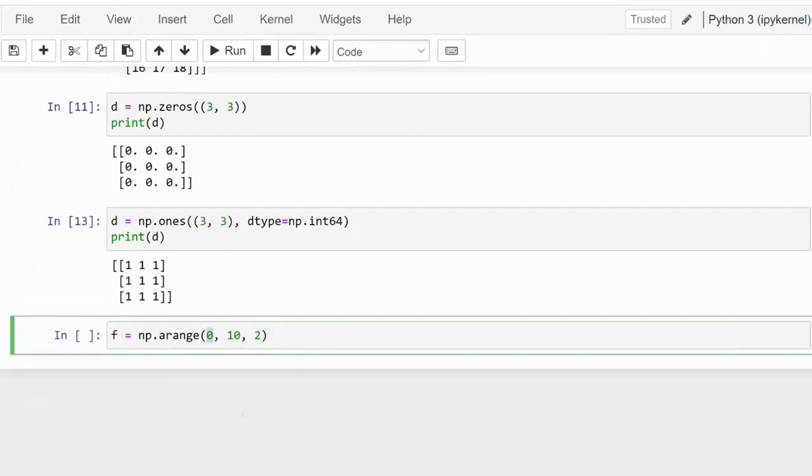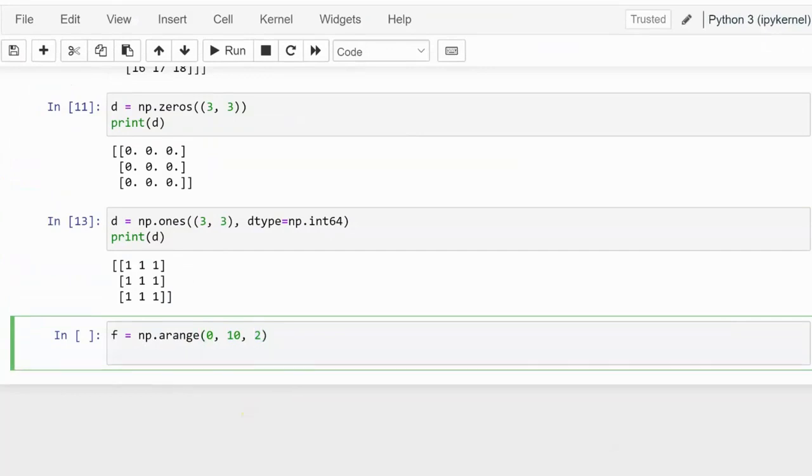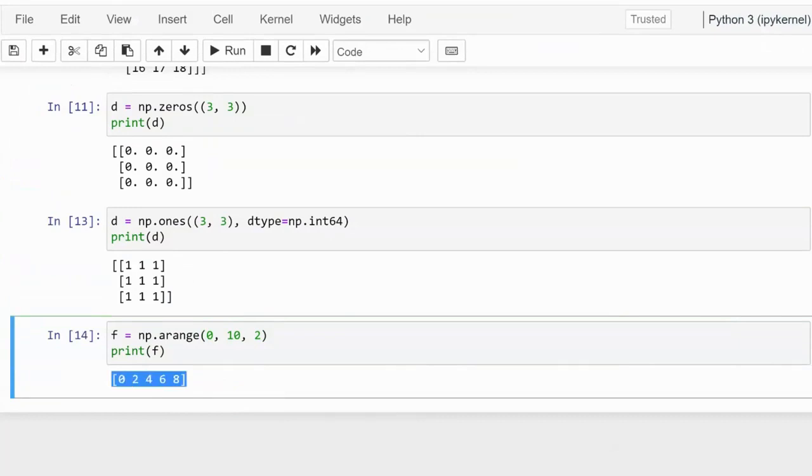The start is 0 and the end is 10, and you specify the size of the steps. It's 2. So 0 will be included, then 2 all the way to 8. 10 will not be included. So we can go ahead and print these out. If I print F, what I get is a one-dimensional array with everything being even.